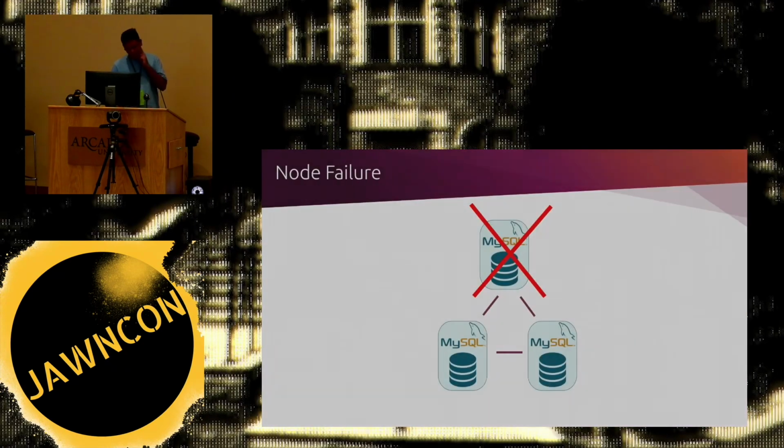So, self-healing scenarios, I mentioned this one earlier. Group replication has detection of a node failing, whether it's the primary or a replica. In the case of a primary, a new primary is elected. In the case of a replica, the replica is just sort of disabled from the group.